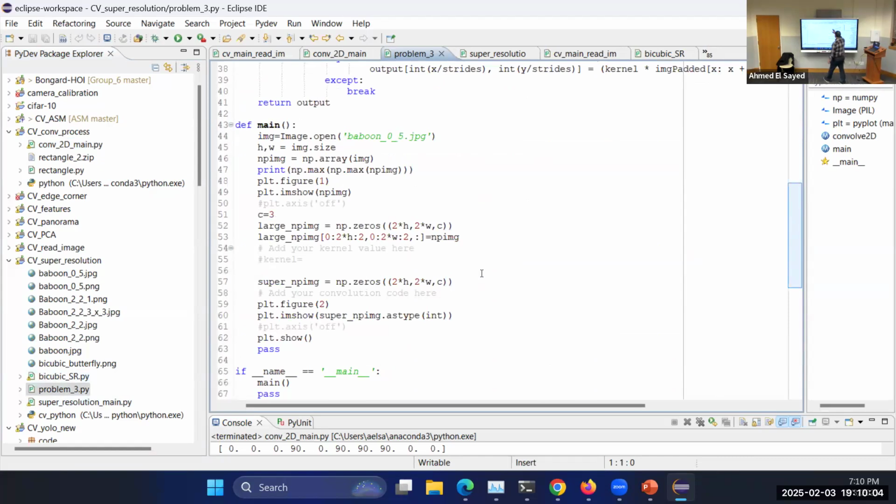Assume that we have a small image of a baboon. You know the baboon? It's a kind of ape or monkey. Okay.